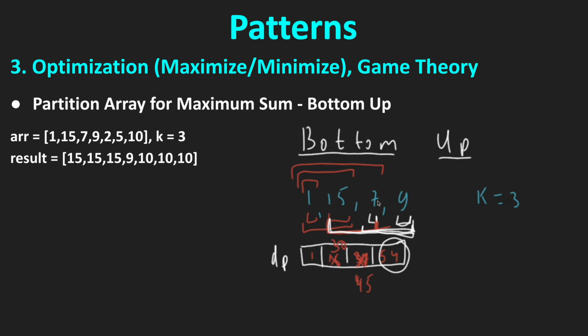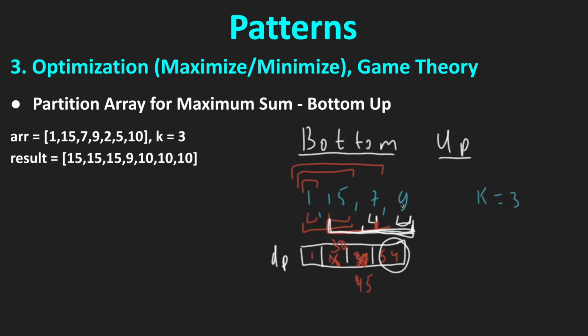In the next element, the solution is the same, right? We are taking 7 plus whatever the maximum value up to this point. That's the first option. Or we are taking the maximum among these 3 and converting everything to that. So 37 we are comparing with 45, and 45 is more than 37, so we are adding that here. Now let's go to the next one.